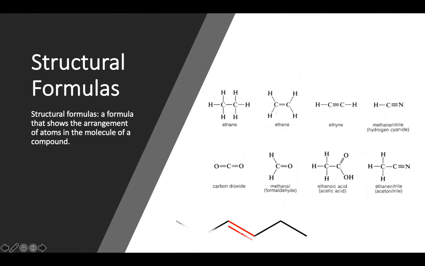Next I'll discuss structural formulas. A structural formula is a formula that shows the arrangement of atoms in a molecule of a compound. So here I do list some more examples. I'm just going to point out a simple one, which is carbon dioxide, which is showing the arrangement of the oxygen element and the carbon element. And as you can see, it's showing they're being combined by double lines, which I'm going to discuss in the next slide, which is considered a double bond. So these are just examples of the structural formulas for those.